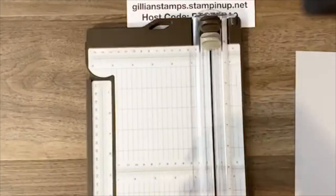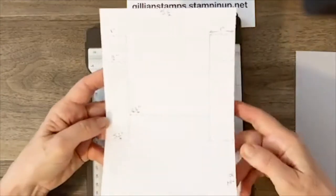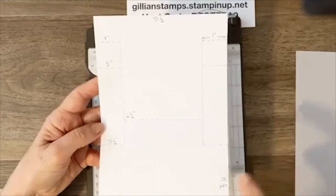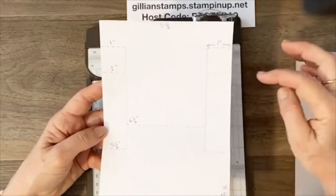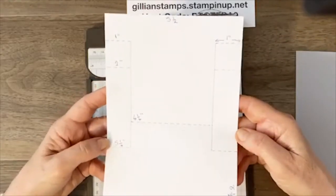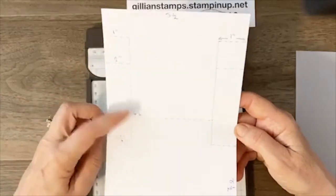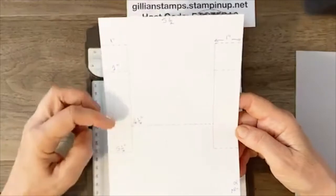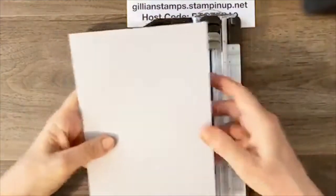And I kind of made a template for you. I don't know if you can see the pencil lines okay on this. But I made a template so you can see where to cut and where to score. It doesn't show up very well. I should have done it with pen. But I will post this on my Facebook page afterwards so you can see the dimensions and where to score and where to cut, because it's a little bit tricky. It's not too bad.